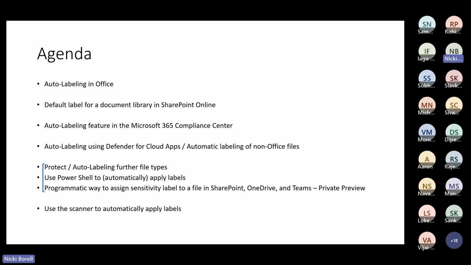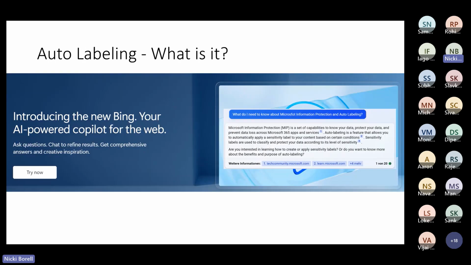And with this, a little bit of another topic in the modern IT world is what we all know under the topic ChatGPT. So you can ask an AI in natural language, and the AI generates an answer. This morning I just asked AI about auto labeling, and I found the answer that is generated by Bing. So the Bing chat capability powered by AI is really useful. It is on the point about what auto labeling is about and how it can be used, and even gives the chance to get more details.